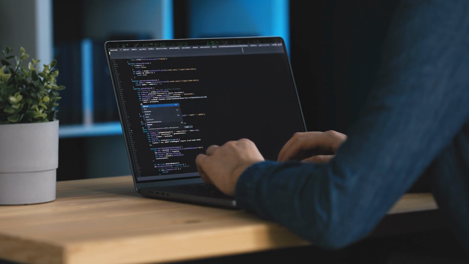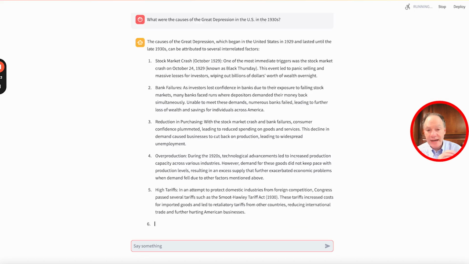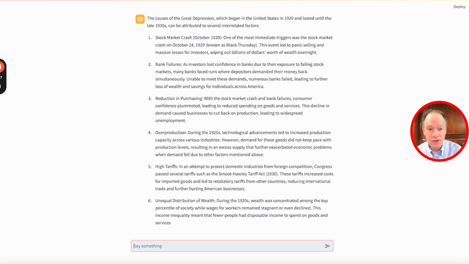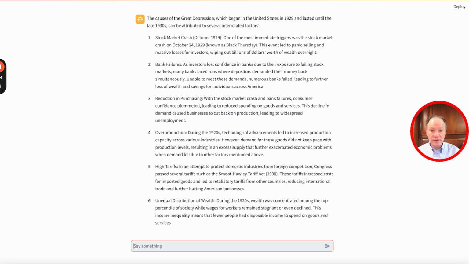Let's actually turn Wi-Fi off. We are running on a local host in our Chrome browser, so all of that is local. And then all of the backend, everything that's going on with the model, is running on our local machine. And again, you can see pretty nice inference performance, and we can even run this in an air-gapped environment. Okay, hopefully that gives you a flavor for what the chatbot can do.